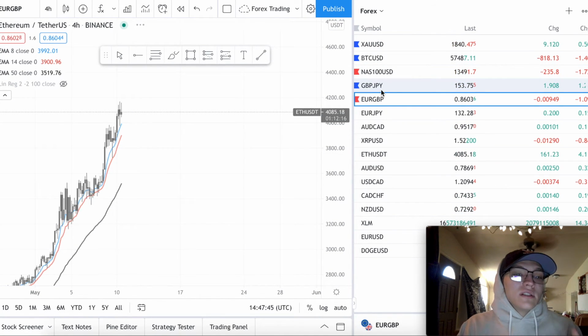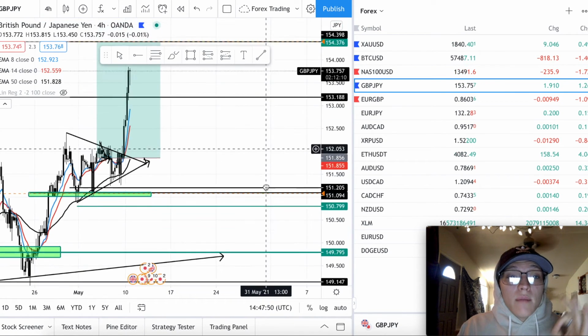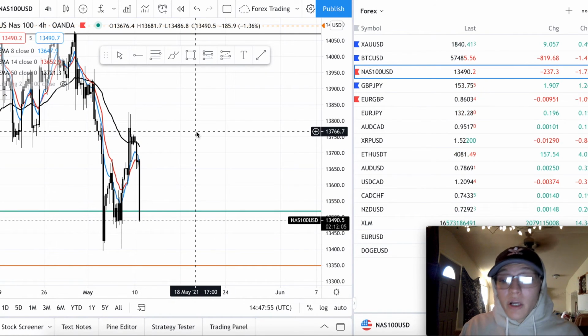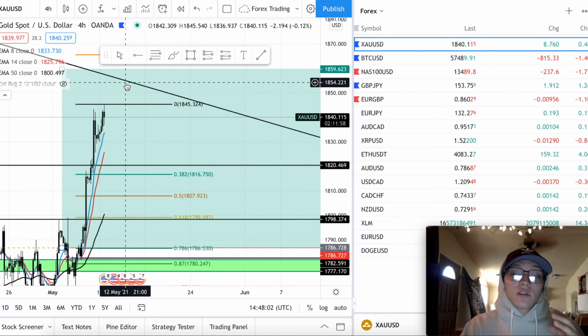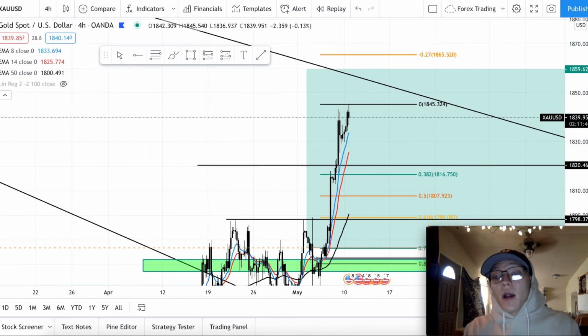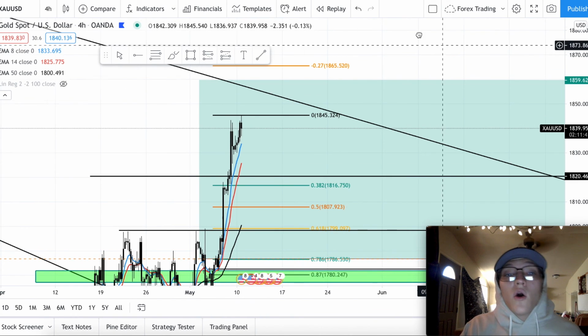As for these other trades, I'm definitely still bearish on EG. GJ, I'm bullish and still holding. NAS 100, I'm potentially bearish for a little bit longer and then bullish more long term. Gold, I'm looking at bullish as of right now. We could see pullbacks, but that's just more opportunity in my eyes to get into it for a buy. If something happens and price action starts to change, then I will change my bias. But that's where I'm at right now on Monday, May 10th, 2021.